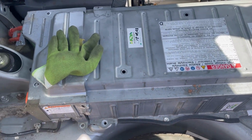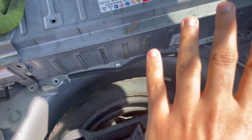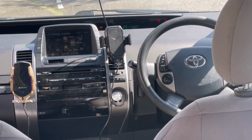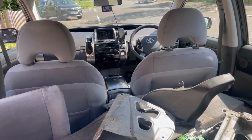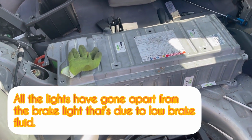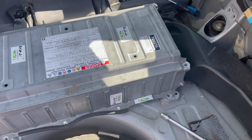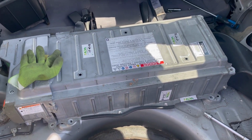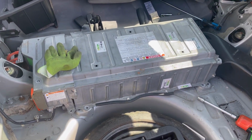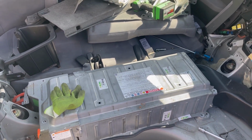As you can see, the donor battery is now in. Before we fasten it down, the technician is just testing the battery, and I don't know if you can tell, but there's no triangle of death anymore, just the brake light is on, so it looks like it might also have an ABS issue with the actuator, but at least the main red triangle is off now, and the car looks to be in useful condition. So we're just testing the battery now, and once all the tests are done, he'll fasten it down, and that'll be the end of the problems with this particular Prius.